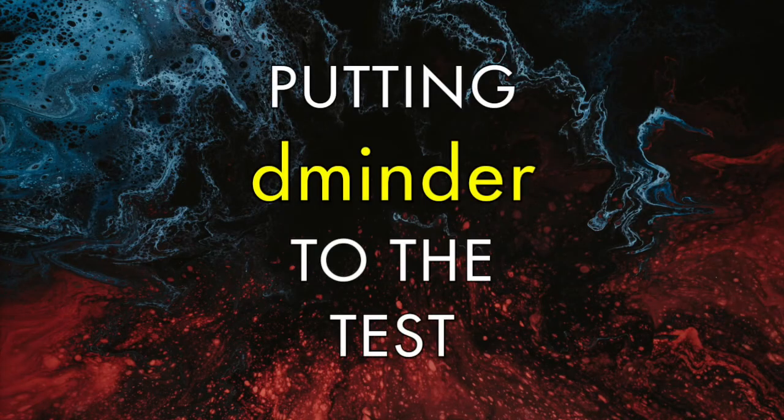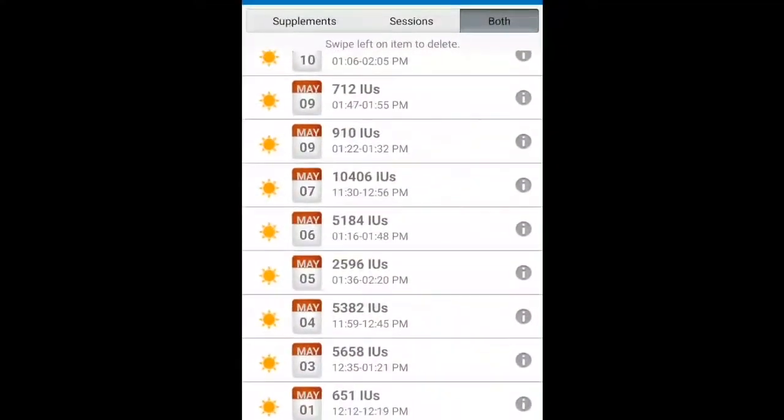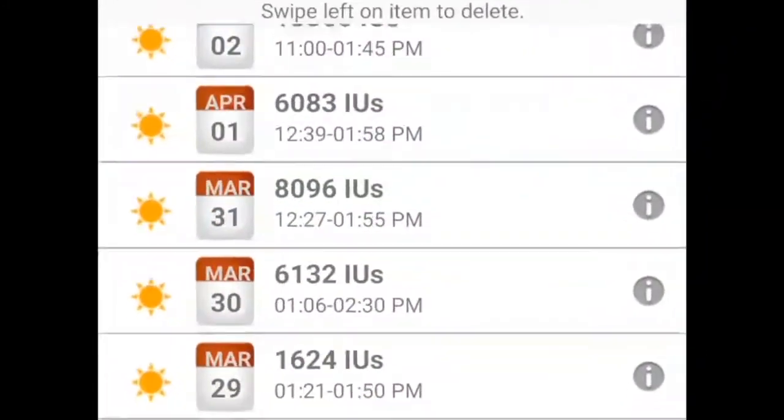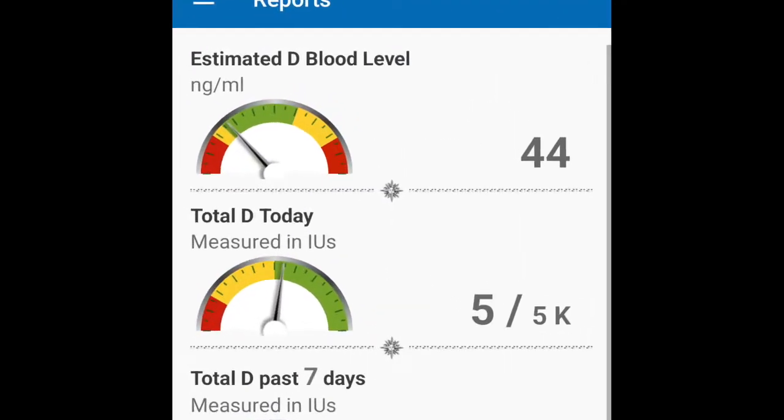Here's what we did. Weather and schedule permitting, I went outside every day — about 30 minutes, more like an hour — just to soak up some rays. I wore a hat most days but kept my arms and legs uncovered as much as possible. I've input last year's vitamin D levels and diligently tracked my sun exposure for the last few months. We'll compare the results of my actual blood test to Dminder's prediction.